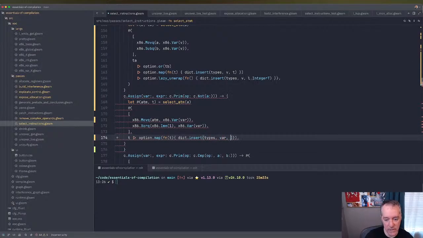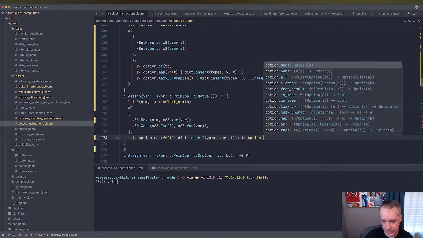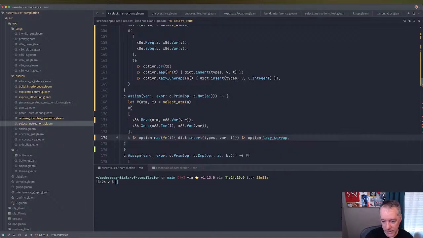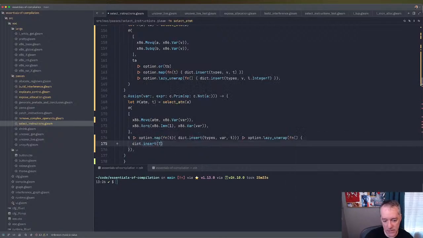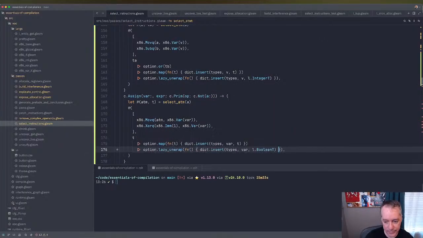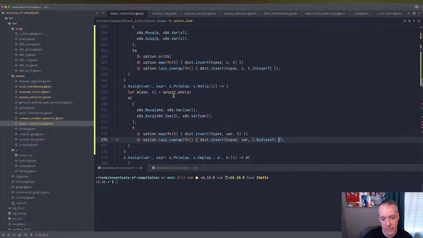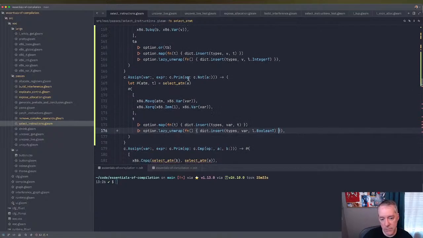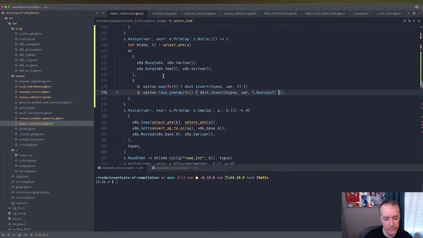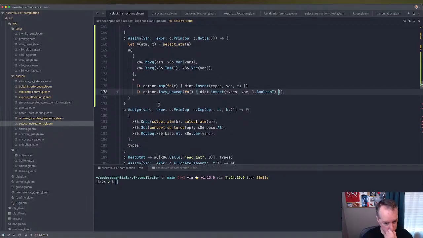We want to insert var and t. And we'll do lazy unwrap again. And this is going to be insert types var boolean t, because not is only valid on Boolean types. Okay.